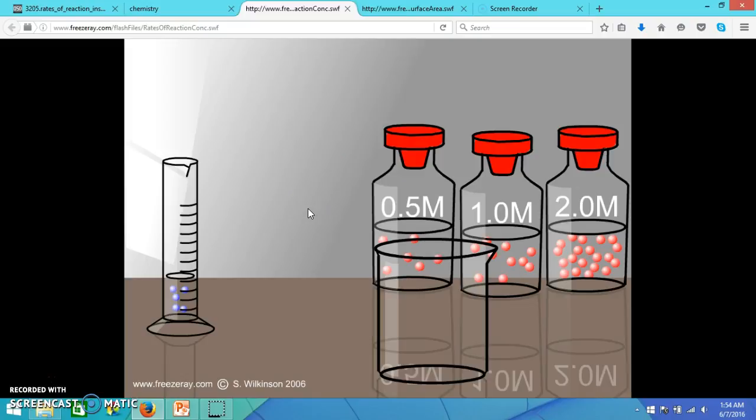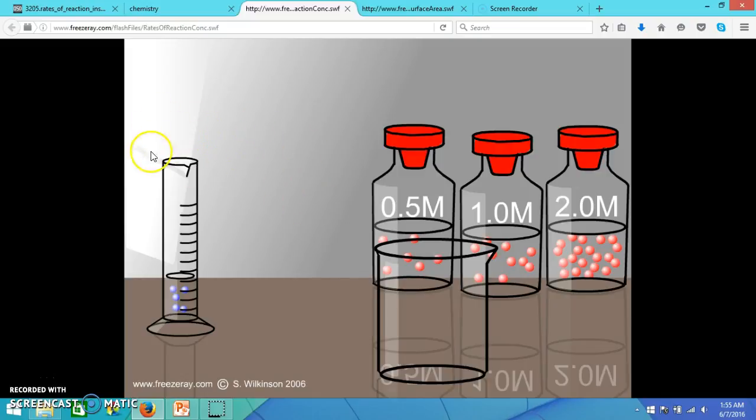So there in the lab you guys did, we decreased the concentration. And by decreasing the concentration, I think everybody that recorded the times saw that the reaction rate also decreased, which means that it took longer, it took more time. That's what that's saying.